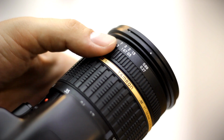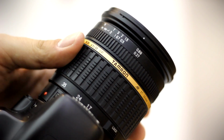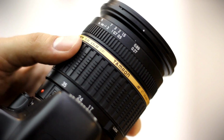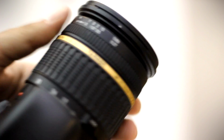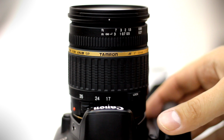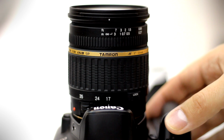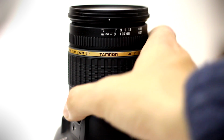Less professional, however, is the lack of full-time manual focusing. If you switch the lens to autofocus, then you shouldn't touch the focus ring. If you force it around, you might damage the autofocus motor. Unfortunately, the autofocus motor is a bit noisy, as you can hear. But it's also very quick and very accurate, which is good.